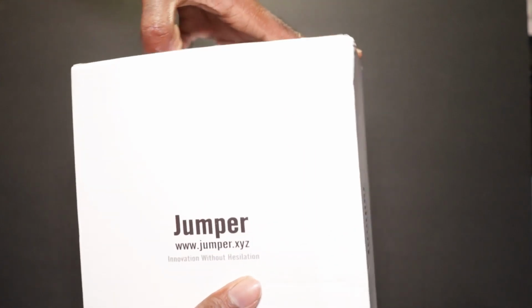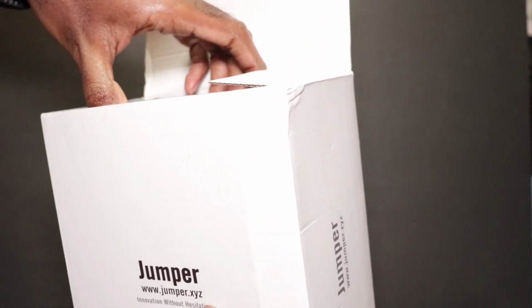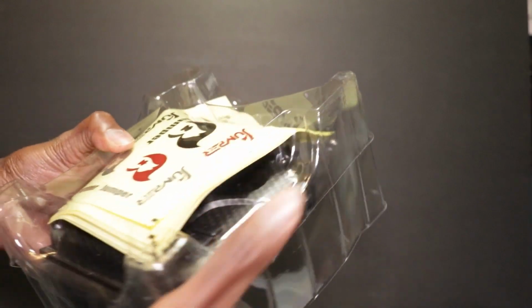Just says jumper, jumper, jumper all the way around. So let's open the box. Okay, I believe this is the top. Right. Oh, it's upside down.